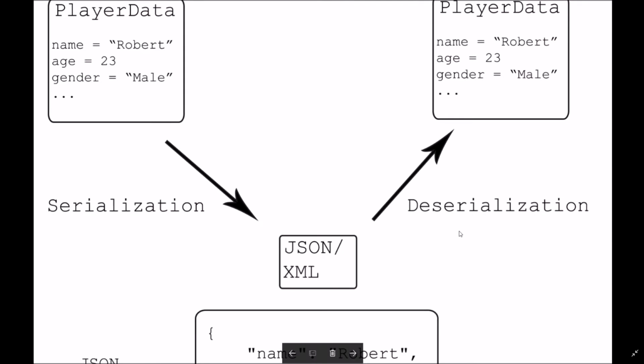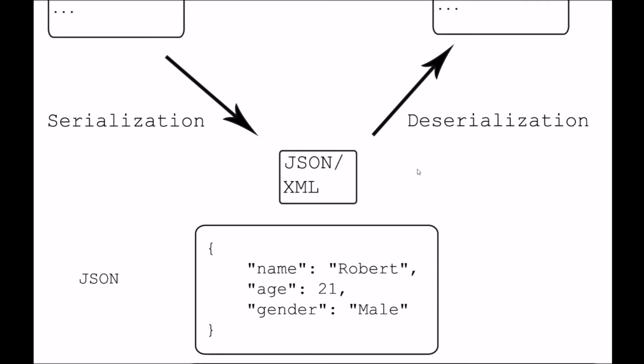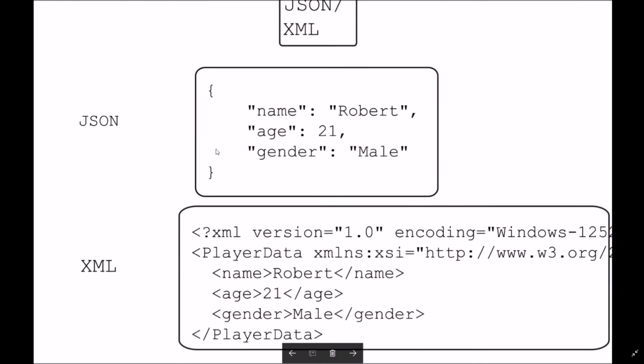This can be done by first serializing this state of our object and storing it as a file. And in the next play session, we will deserialize our file and recreate, or clone, the same state that we saved. JSON and XML are the two common standards, and this is how our object looks when we serialize it in these two forms. So the first one is your JSON representation of the state of your object, and the next one is your XML representation. Both of these standards have their pros and cons and will be discussed in later videos.